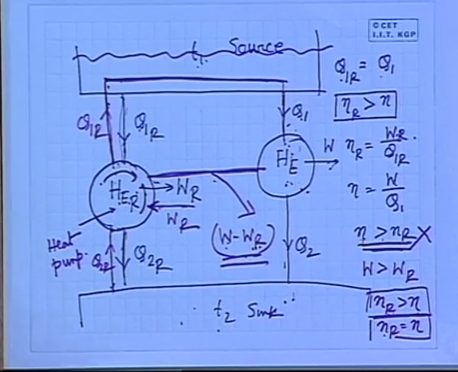You understand? The basic assumption is that an irreversible engine and a reversible engine are different engines, which means their thermal efficiencies are different. So only two possibilities are there, either greater than or less than. If they are equal, that means they are the same, either both irreversible engines or both reversible engines. In the case of two irreversible engines, they are identical engines giving the same efficiency. All right. Thank you.